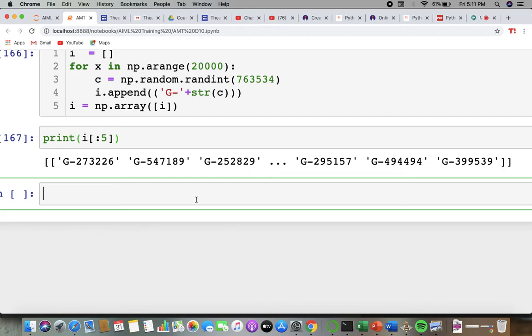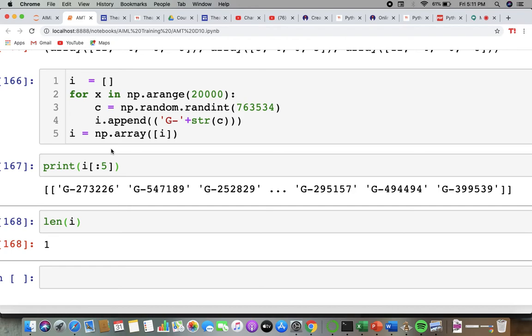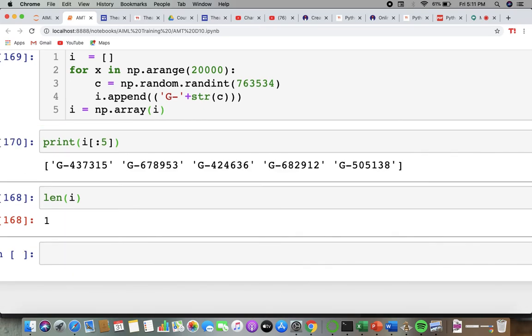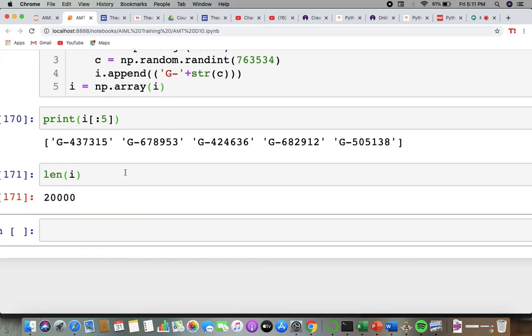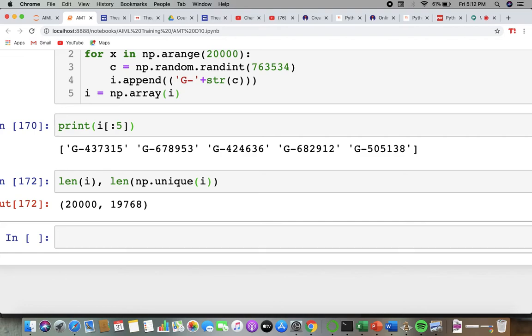So see, guys, if I want to see the common elements, let's see the length of this I. This is 20,000. Meanwhile, if you search for the length of the uniqueness of this I, this is 19,768.